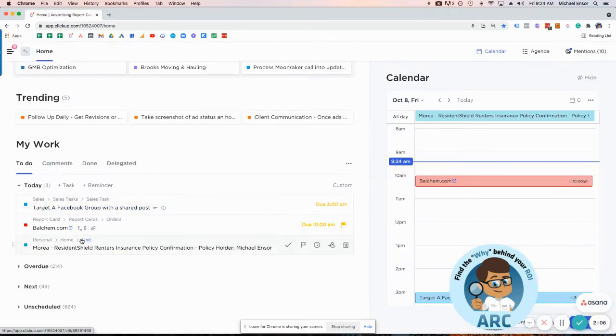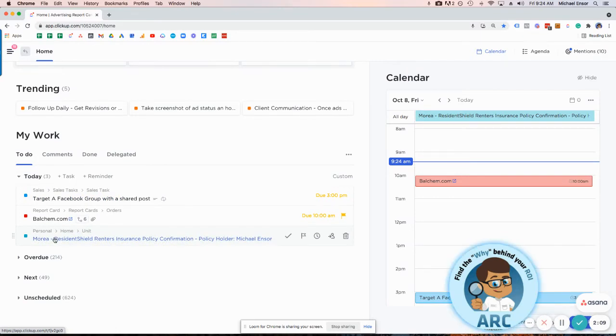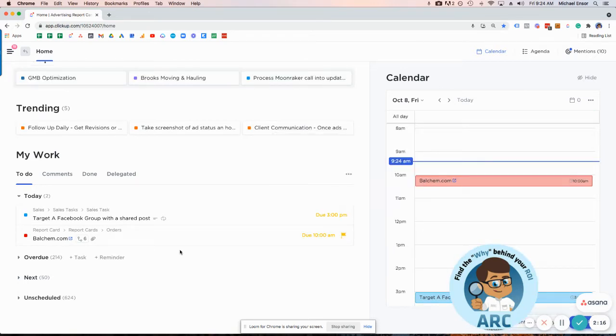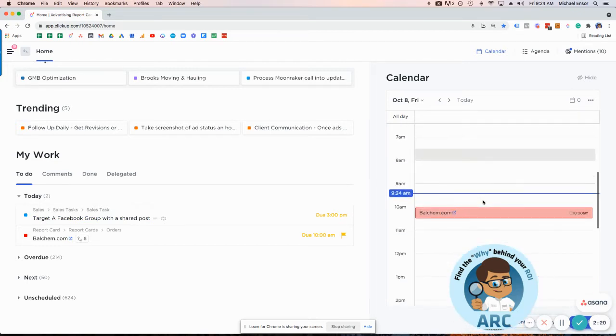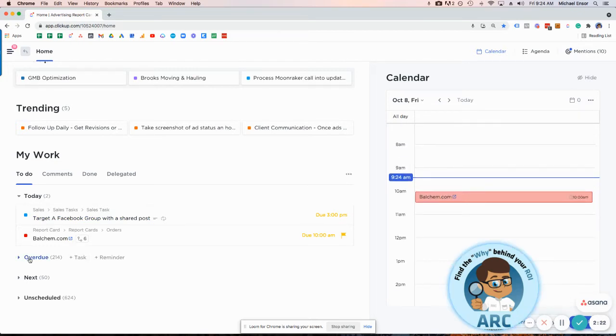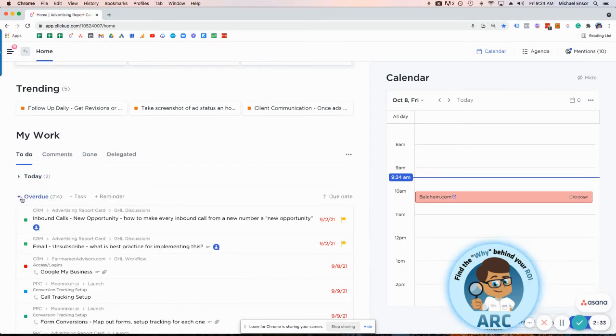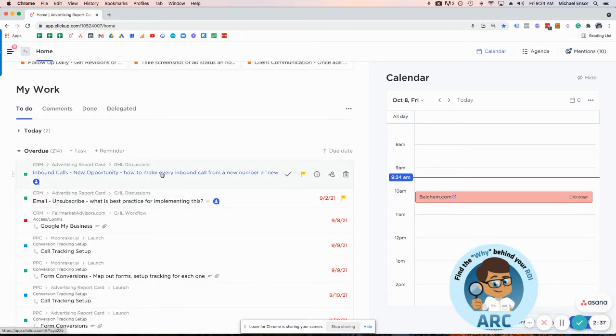Perfect. And then this is something else that is personal. It's not a top priority. I'm going to move that off of today. As you can see here, now I have only 2 things due today, but I have my entire day open. Well, I have 200 things overdue because I fell behind. I wasn't using my home tab correctly. I wasn't organizing my tasks properly. And now I have the daunting task of going back through what's overdue. Well, do not fret. Overdue is the next step, and it's something that we can get through very quickly.